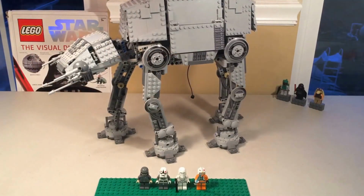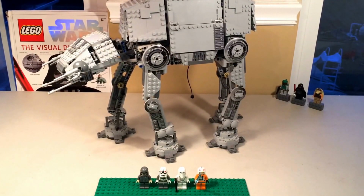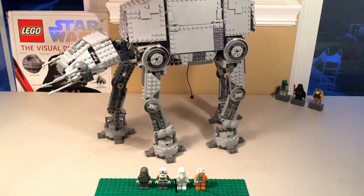Guys, this is C-Moe from C-Moe Builds, and today we're going to be reviewing the LEGO Star Wars Set 10178 Motorized Walking AT-AT. This set contains 1,137 pieces and appears in Episode 5. This is a 2007 release set. Let's look at the minifigures.